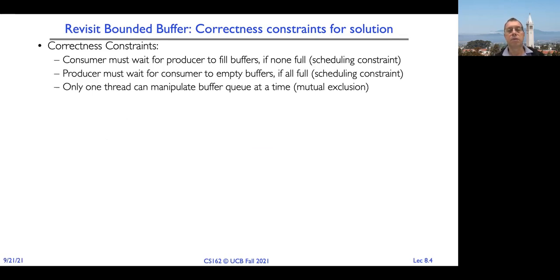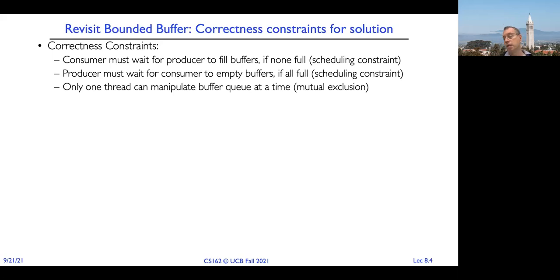So, and then we went to this bounded buffer. You remember the bounded buffer: we have a bunch of producers and a bunch of consumers. The producers put elements in the buffer, the consumers get elements from the buffer. If you look at the constraints, the consumer must wait for the producer to fill the buffer. If the buffer is empty, then the consumer has to wait. On the other hand, the producers must wait for the consumers to empty the buffer. If the buffer is full, then the producer has to wait because there is no place in the buffer to put new elements.